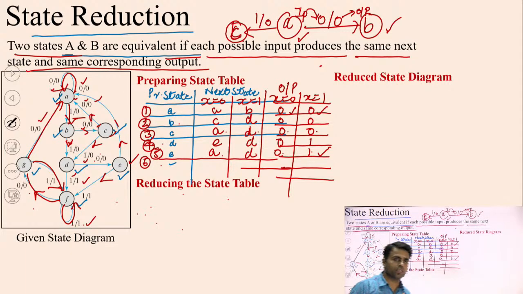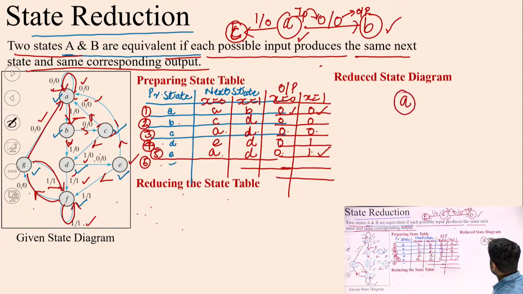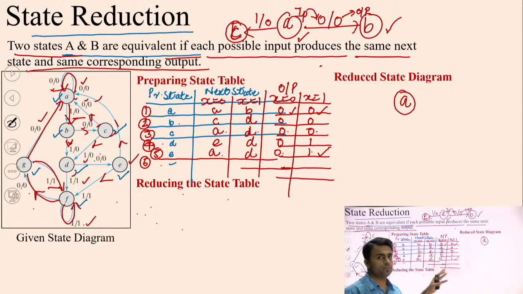And you can also check no two rows are same now. So this is the final state table. That means we have reduced the number of states from 7 to 5. Now after this state reduction, we can prepare a fresh state diagram. The final state diagram will have 5 states A, B, C, D, E. Now this will be very much clear to you, and if it is clear, then the Mealy-Moore point will also be clear to you.